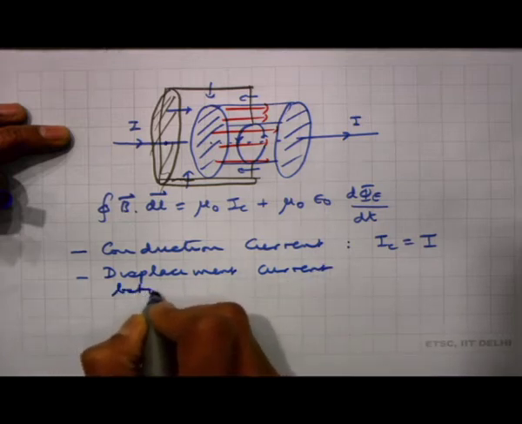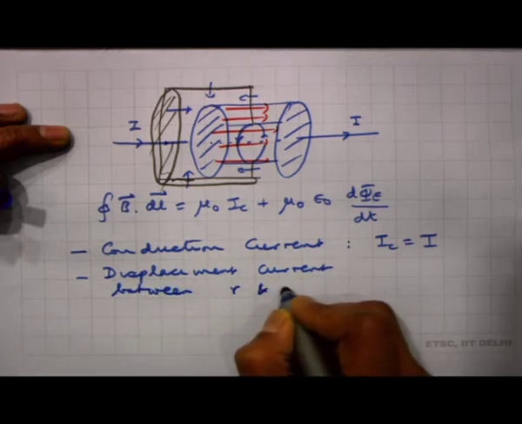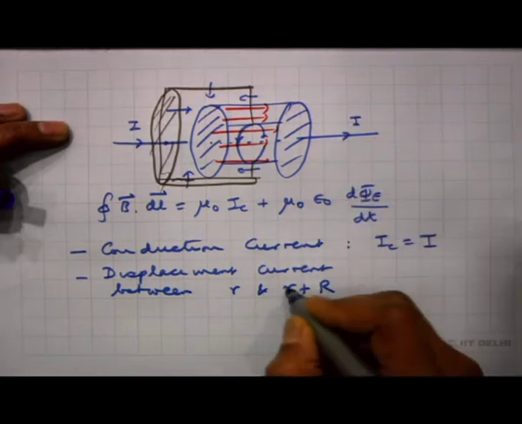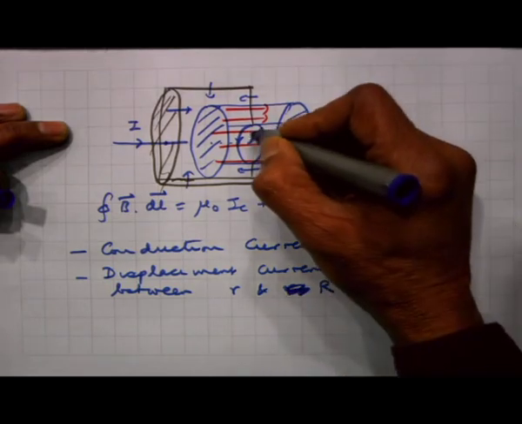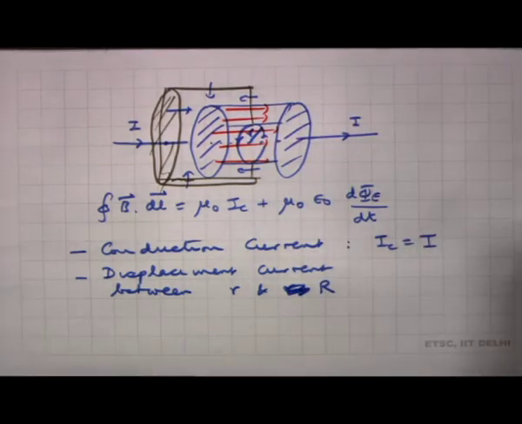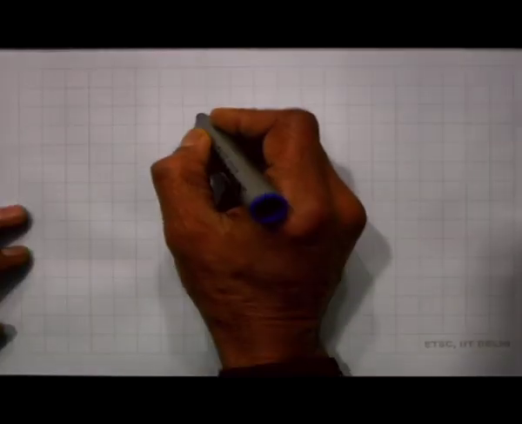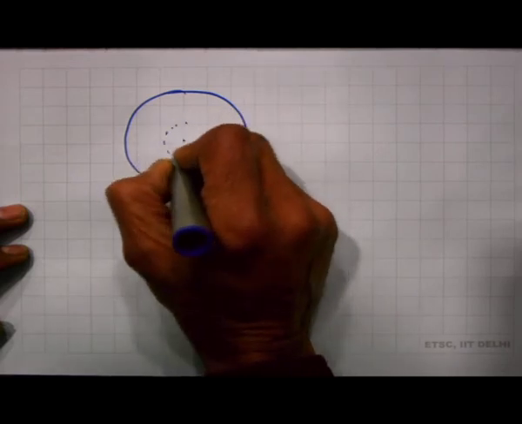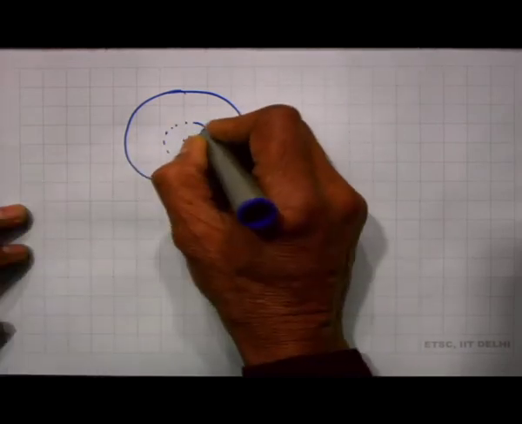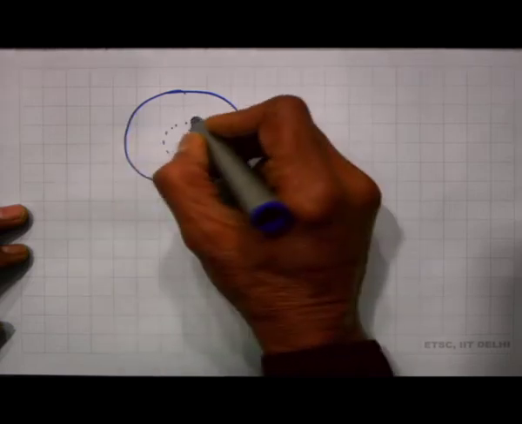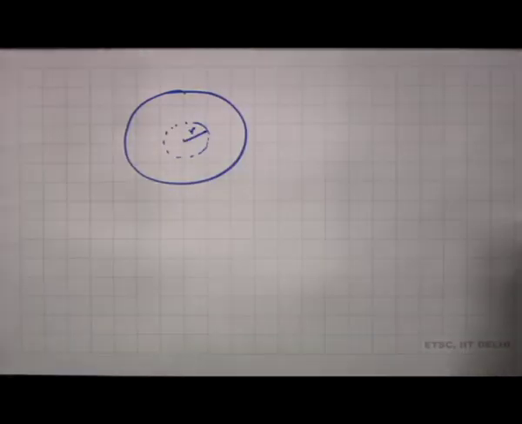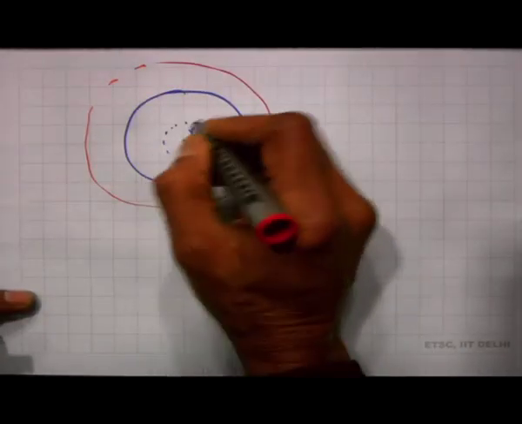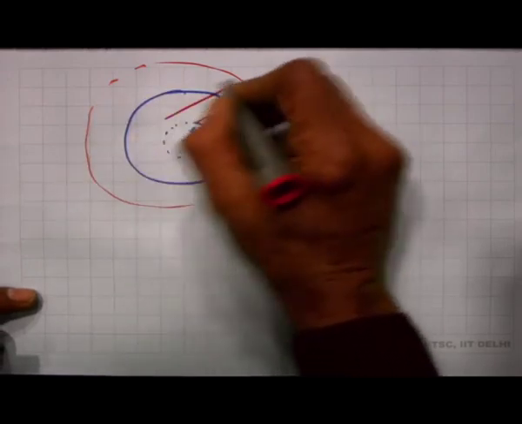between R and R. So, between this radius, if I look from the side, that is my capacitor plate and that is the distance at which I am calculating. Here is where I am calculating the magnetic field. So, this is small r, and the area actually consists of, let me draw here, a plane going outside the plates. So, this is the total area, the area of integration is here.